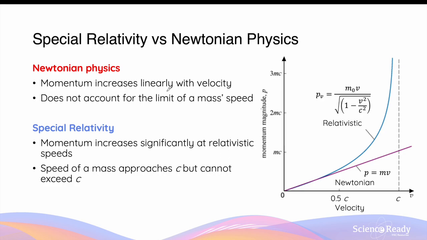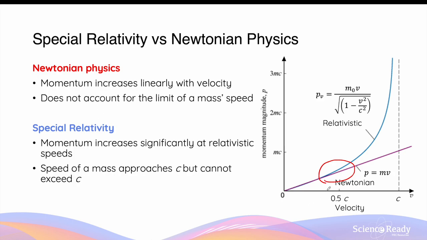It is important to compare the prediction of momentum by Newtonian physics versus that of special relativity. In Newtonian physics, momentum increases linearly with velocity because p equals m multiplied by v. So on the graph, as the object's velocity increases, the momentum also increases in a linear relationship. In contrast, in special relativity, momentum increases significantly and tends towards infinity as the object's velocity approaches the speed of light. When objects travel at slower velocities, the predictions made by Newtonian physics and special relativity are more or less similar. Relativistic momentum and Newtonian momentum start to deviate from each other when the velocity approaches roughly half the speed of light, and the disparity increases significantly as they approach the speed of light.